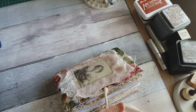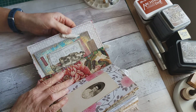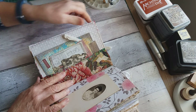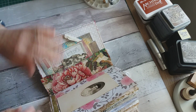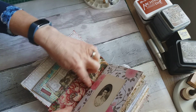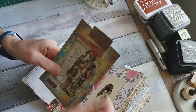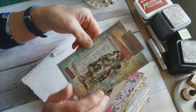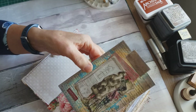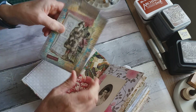The requirement was for 20 pieces of paper, which is 80 sides, and I think I've just got that or maybe just a little bit over. The inside cover is lined with cardstock, and I've sewn the two signatures onto a piece of fabric to match the front. I've glued that into the spine, and it forms a pocket here. This is a handmade tag I've had for a while — I keep made-up tags in a box and use them in journals. I've got some with ladies on, so that's one I've used in there.